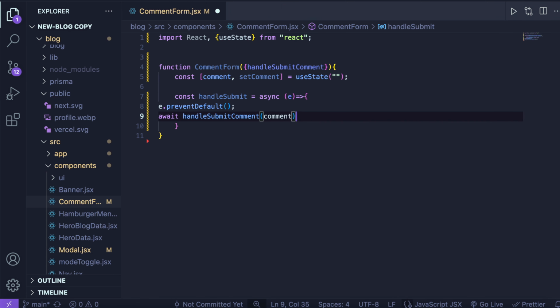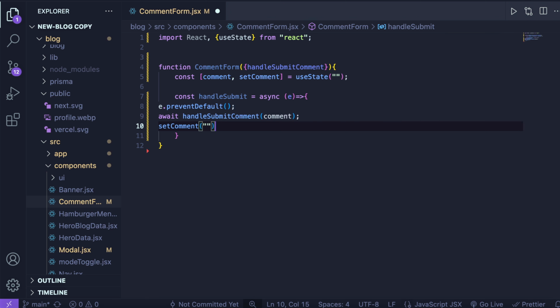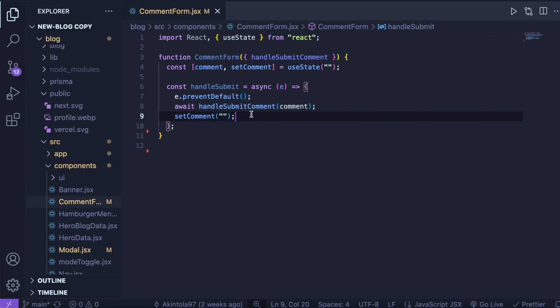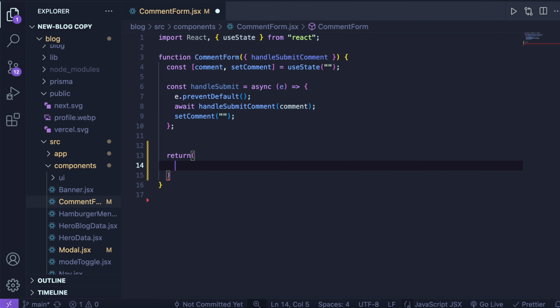This is going to be comment. We're going to say setComment, and it's going to be an empty string. Awesome. And now we're going to say return, and now we're going to create that form.